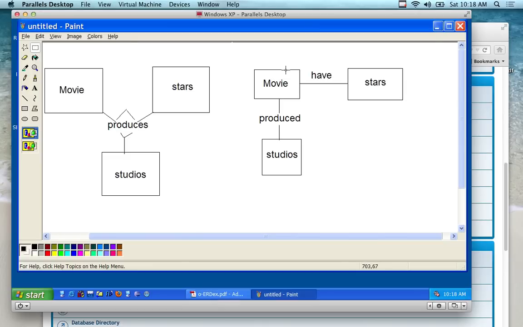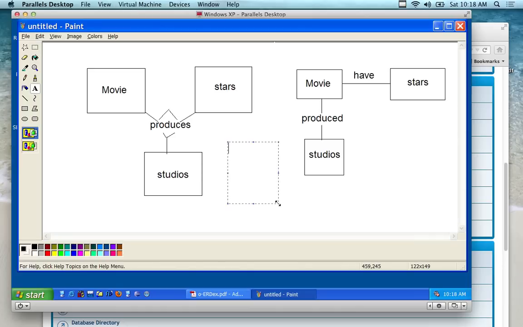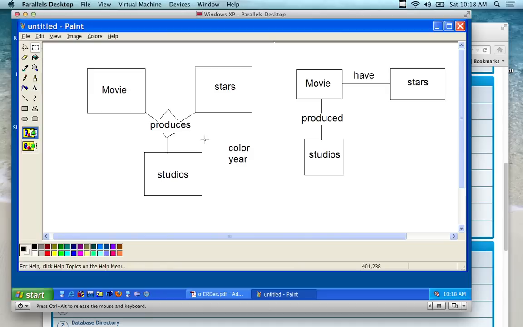So movies over here, I'm going to need to know, and what I'm going to do is draw this in a box actually, and move it around. So I need to know black and white. So this is going to be color, maybe, and then year, perhaps. So year, maybe.